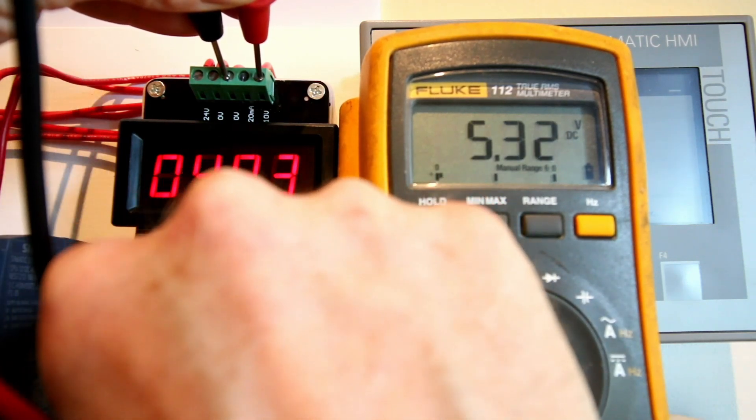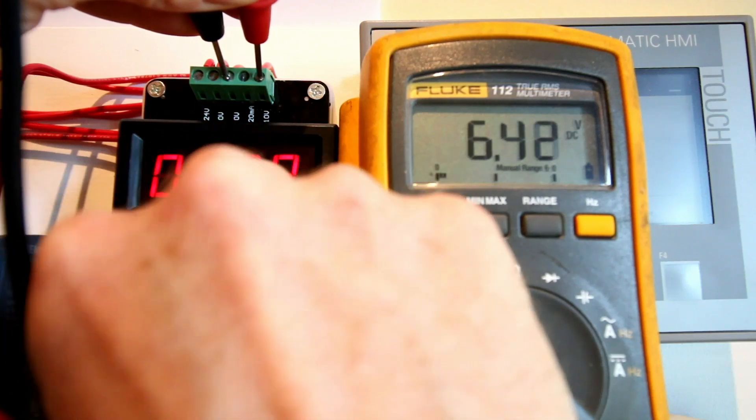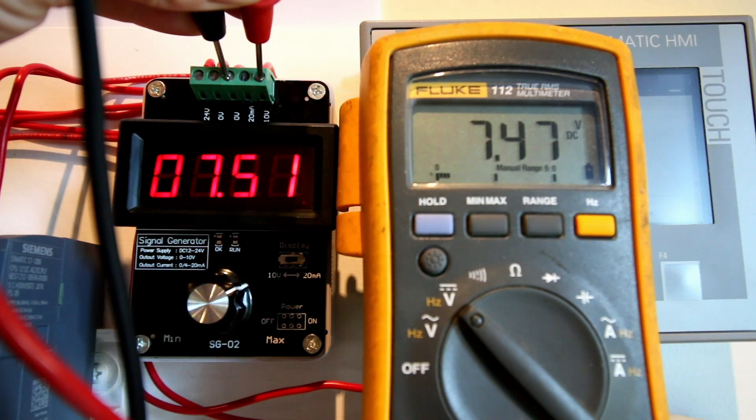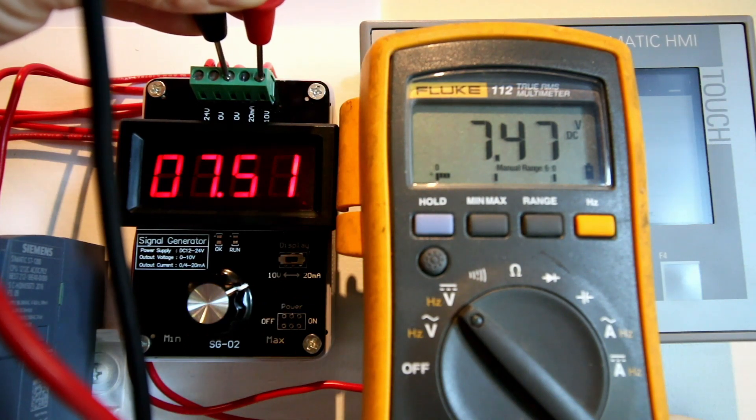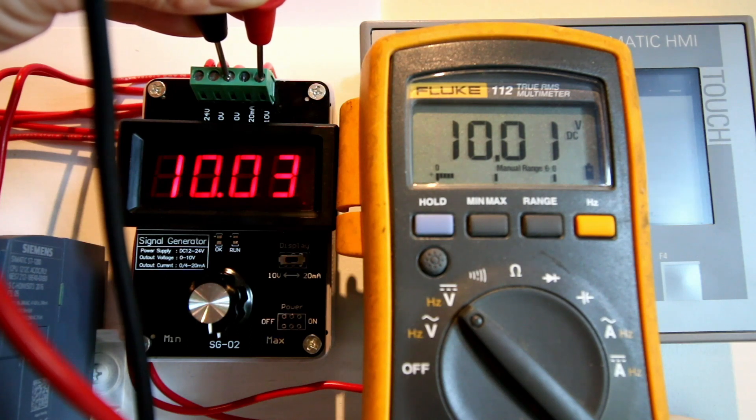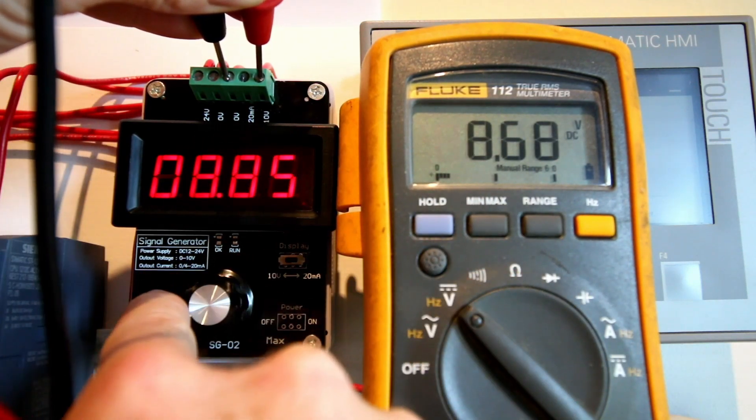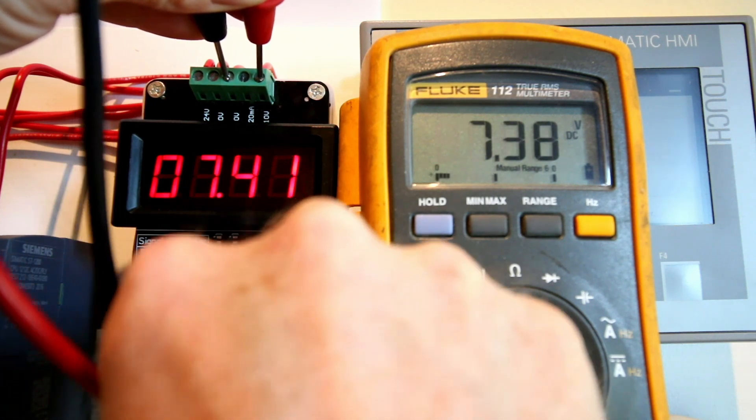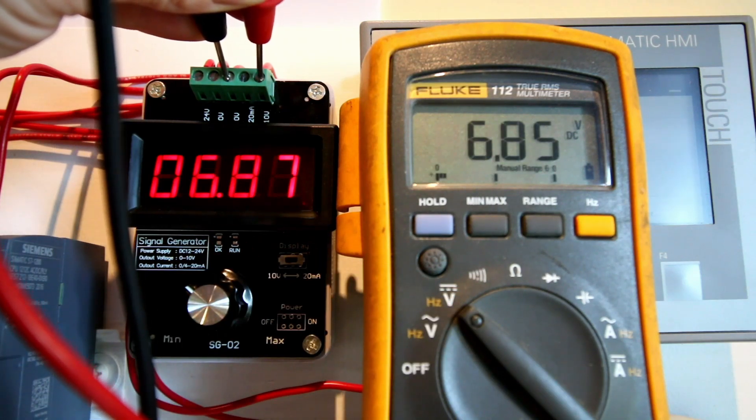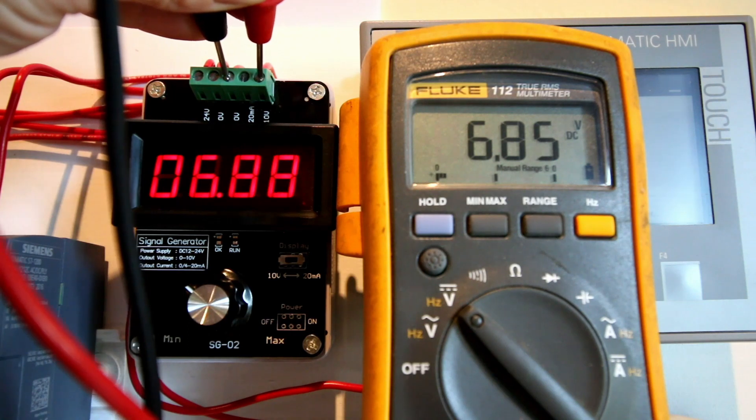And again, this guy goes from 0 to 10 volts. So let's try and get it close to 5 volts here. So I got 5.03, 5.01 on my multimeter. Let's go up to 7.5. There we go. 7.51 and I got 7.47 on the meter there. And as we go up to 10 volts, the maximum voltage this guy pumps out is 10.03. And on my meter, I'm reading 10.01. So you can see that it has quite a few revolutions here. So it has a good resolution in that I can slowly change the voltage going out. And whatever voltage it is pumping out and displaying on its meter, the internal meter of the signal generator, is deadly accurate with what my fluke is reading here as well.